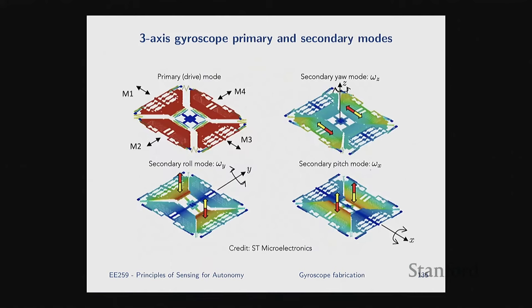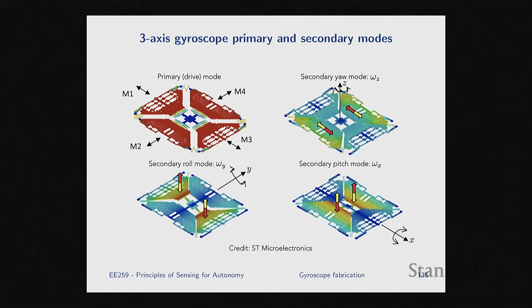To understand the dynamics of these masses, I think this picture really helps. First, you have four proof masses in the device, these trapezoidal looking things. Two of them, M1 and M3, are moving in this direction, and M4 and M2 are moving in the perpendicular direction. Knowing that, you can think of different angular velocities in three different axes, and combined with the axes of vibration of these proof masses, that tells you what dynamics you expect from different angular velocities.